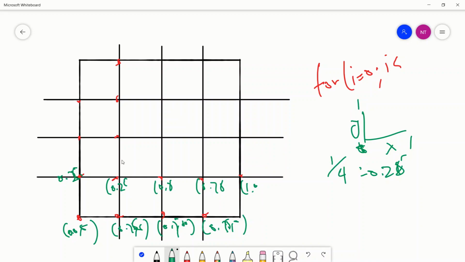And so what are the y values? Well, we just jumped up one. So it's 0.25 here, 0.25 and 0.25. So you see this pattern where the x's go from 0.0, 0.25, 0.5, 0.75, 1.0, and the y values stay constant. So the y values here are 0, 0.25, 0.5, 0.75, and then finally 1 over here. So I know this looks confusing, but let's go into the actual code and you'll see what we're working with.